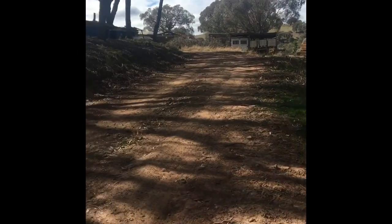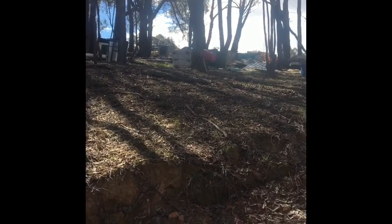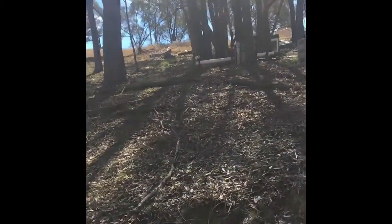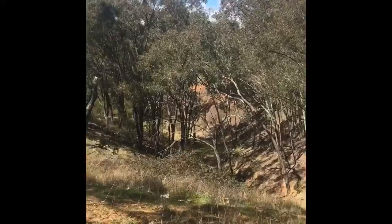And then if we come here, we come back up to the caretaker area, and we've got an area just here. Looks a bit messy, but that's what we call the service area. So it's got all the things that people have donated to us. We're very, very grateful for them, and they're the things that we use when we're building out here. We come over here first to see what we can get our hands on, and then work out how we're going to do it. There's some more of that creek bed down there.